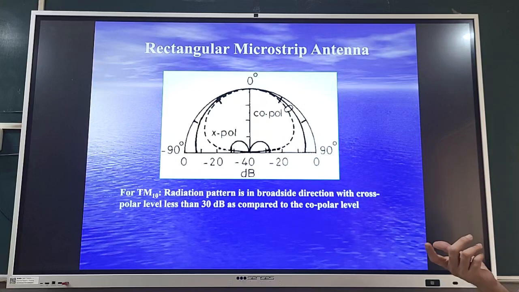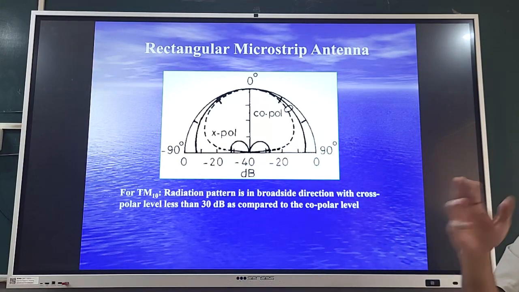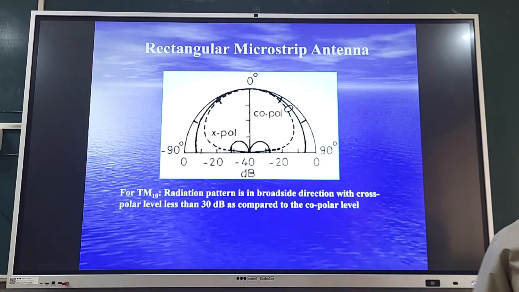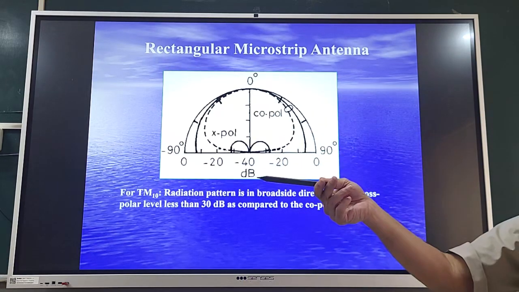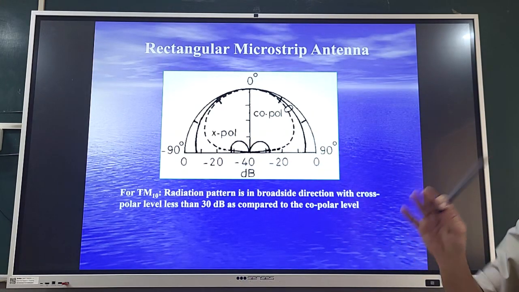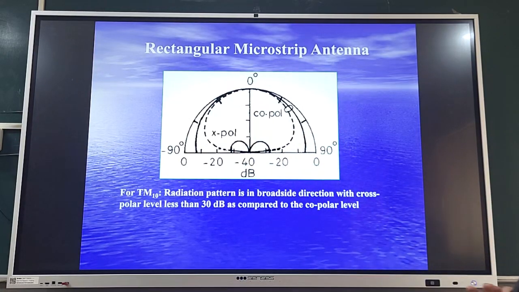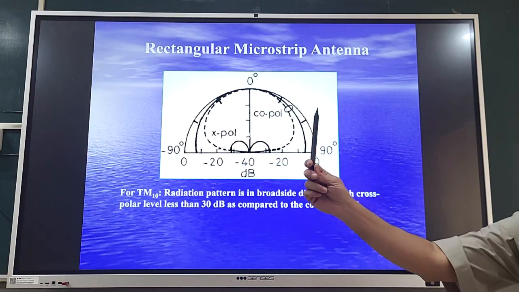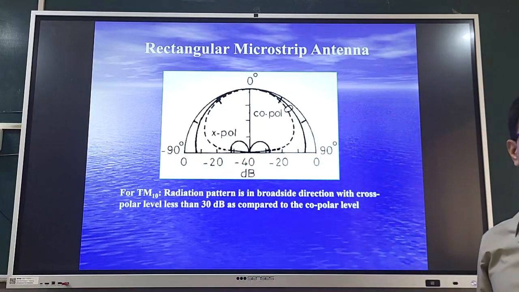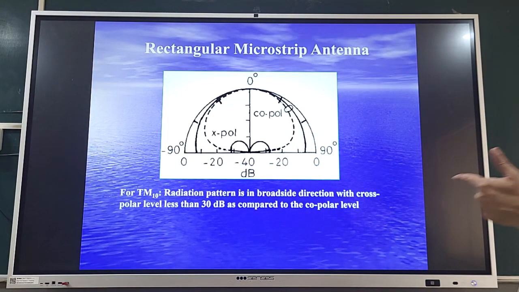Okay, what do you mean by channel capacity? In the same transmitting channel, multiple information signals can be transmitted. So here, one polarization transmits one signal, another polarization transmits another signal. But that is another case or application. Here, for the antenna under consideration, your cross-polar level is very small. From a practical application point of view, this is not so much used.